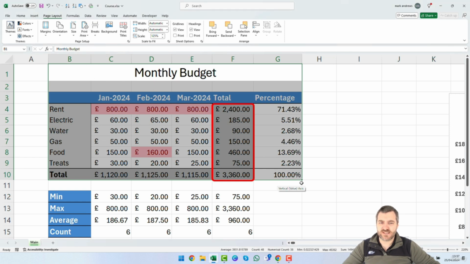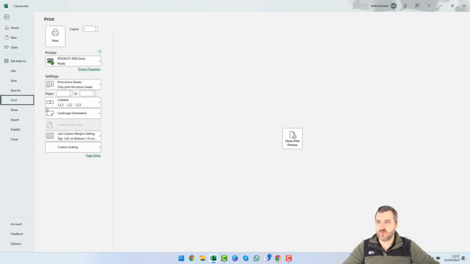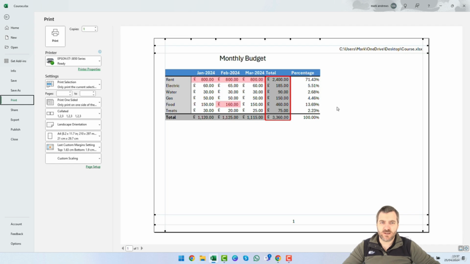Or if you don't want to be setting print areas, then another way we could do it is go file, and then when we go print, we can go down to this option here, and we can go print selection. Okay, and by printing the selection there, it works on that same basis, where we're just going to be printing the selection. We can see that we only have 1 page of 1, because the only thing that we're doing is just working on that. So that's 2 ways that you can select the area that you want to be printing.